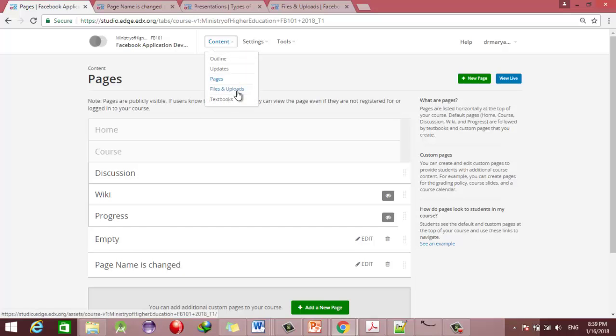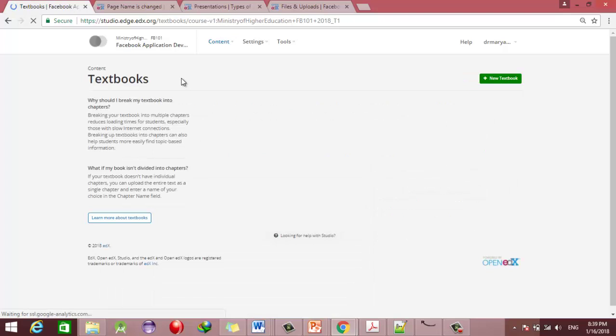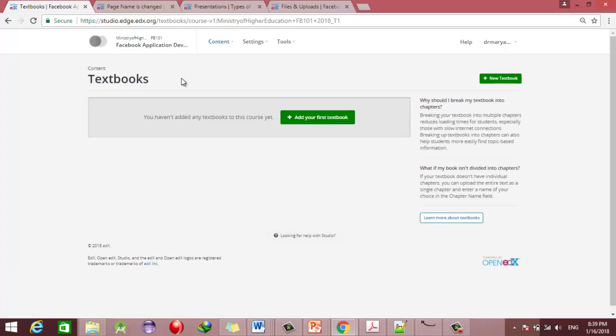Moving to the files and upload, I have already told you how to use the files and upload section. Click on the textbook section. So what is this section for? This section means that you want to provide a textbook to one of your students. But what you can do is the facility that edX is providing you, that you can divide your textbook in PDF format into several chunks in the format of chapters. So if the student doesn't want to read the complete book, but rather a few important chapters, then you can provide them here with the textbook.